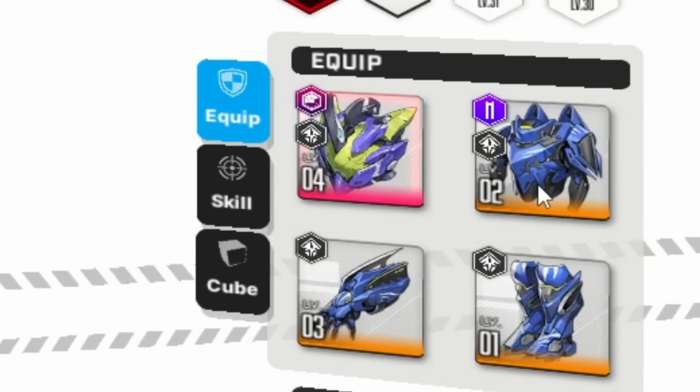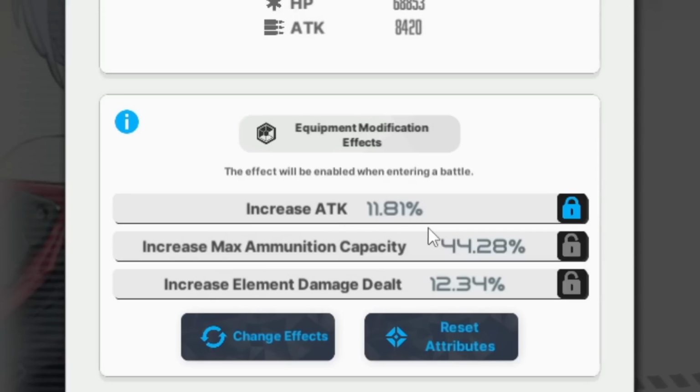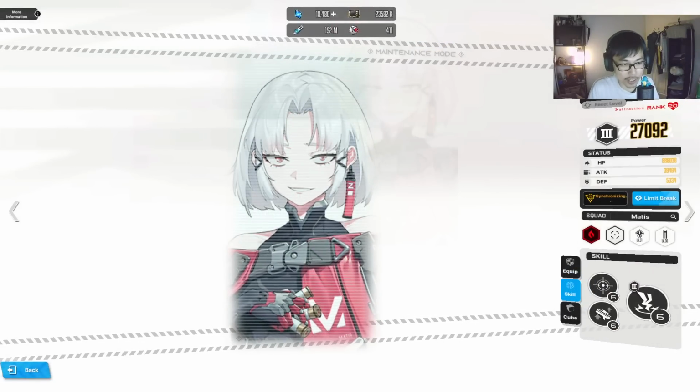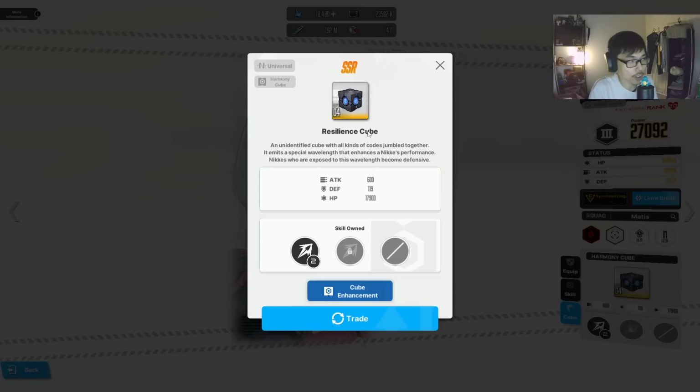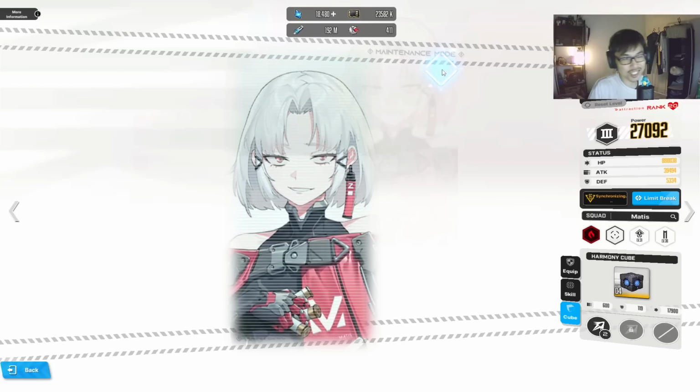Last but not least, we have Drake. Now Drake's overload gear helps her improve her damage a little bit. You can see 4, 2, 3, 1. On my overload gear, I have attack percent, max ammo capacity, and increased elemental damage dealt, which I don't think helps because I'm fire and the enemy boss is fire, so whatever, right? But here it's 6, 6, 6 on Drake, and of course for Drake you want to give her the reload speed cube. Makes a lot of sense since she's a shotgun user, reload faster and better.